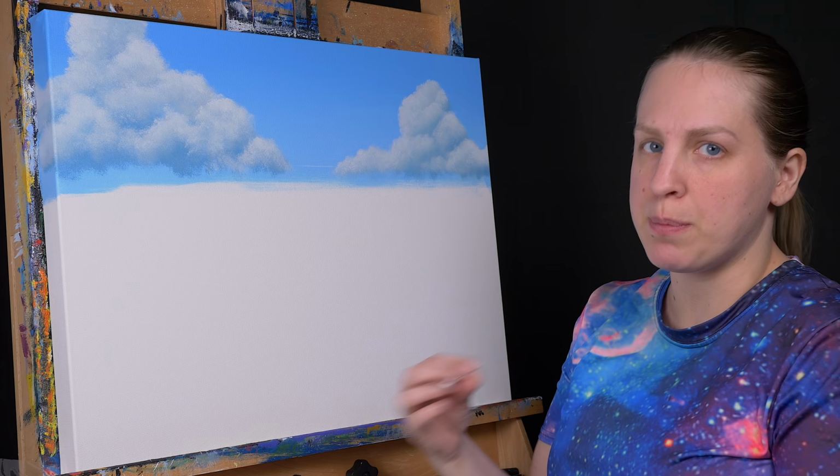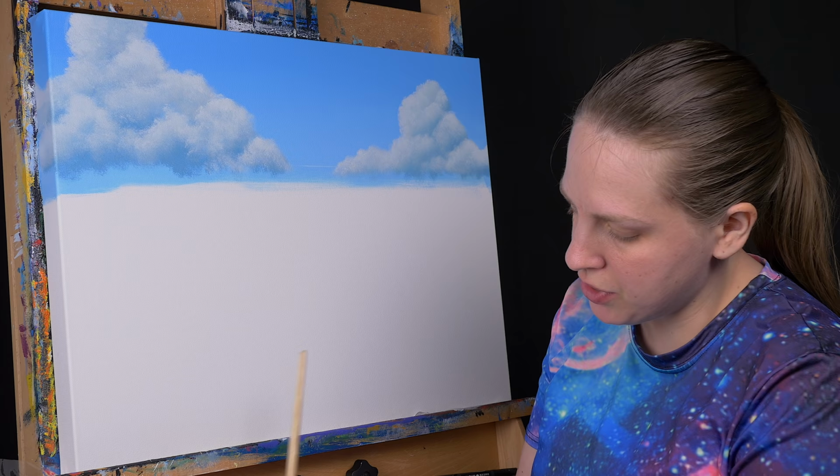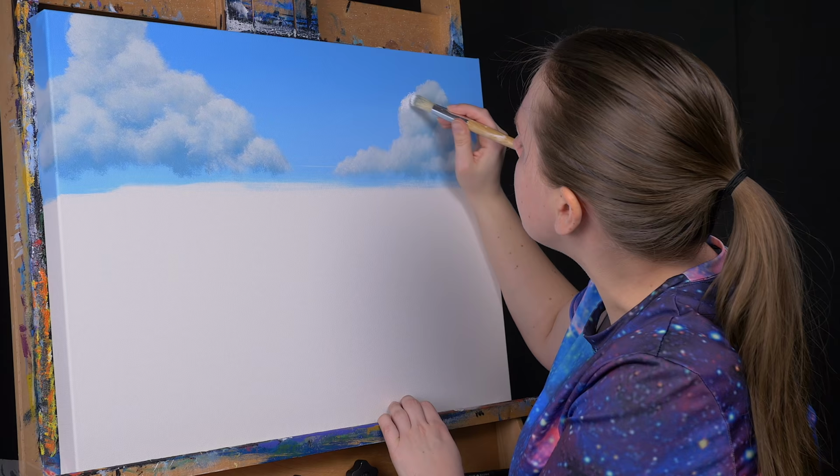I want to make sure that this bright white is super, super bright and intense, so that's why I've switched to a clean brush. So I'm just going to add a little bit of the titanium white on my brush and just continue to tap this in just like I did the previous colors.